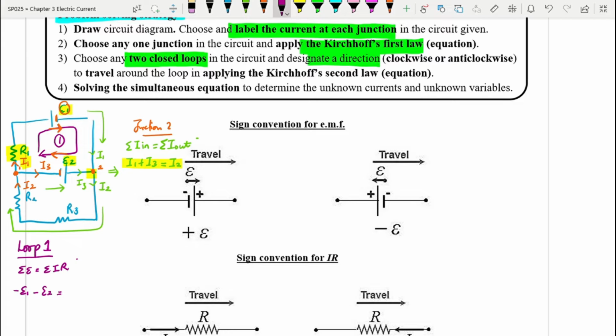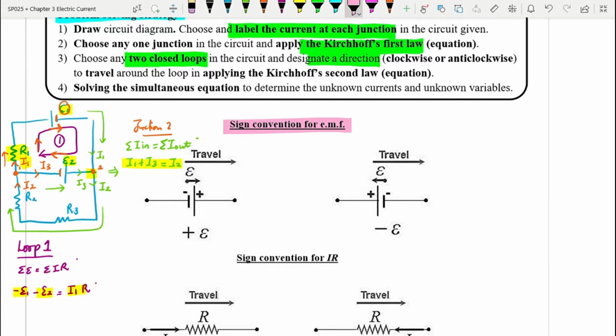flow adalah I1. Jadi kita terus boleh labelkan I1 times with R. And then kita tengok dekat sini, I1 kita direction dia ke atas, loop juga direction dia ke atas. Jadi menunjukkan sama direction, so dia akan jadi positif dekat sini. So saya tak letak negatif lah. Tapi E1 dengan E2 ni kedua-duanya negatif sebab loop yang travel towards the negative terminal. Okay. So dekat sini kita akan apply apa yang dicakap dekat sini. Sign convention for EMF.